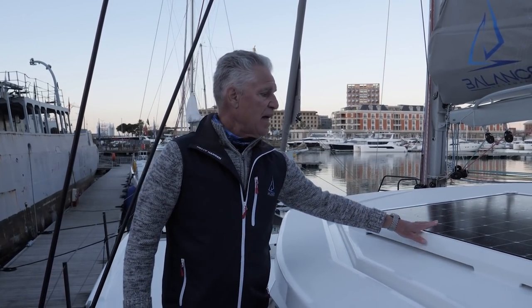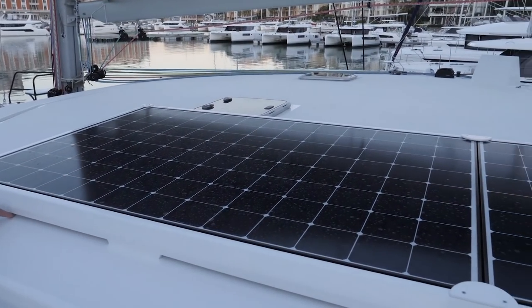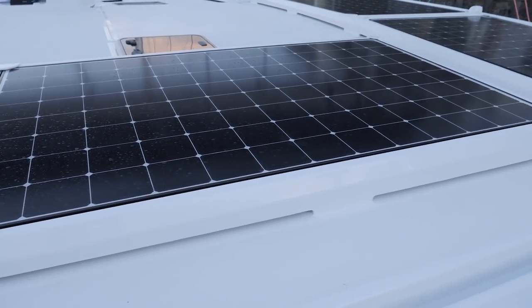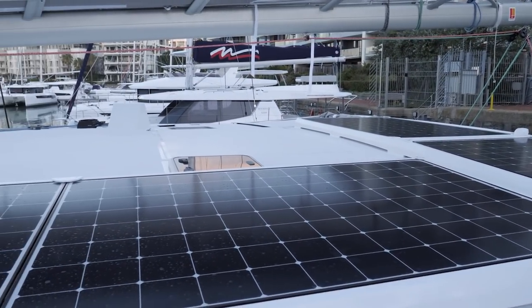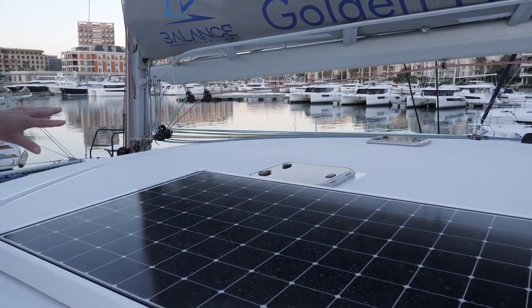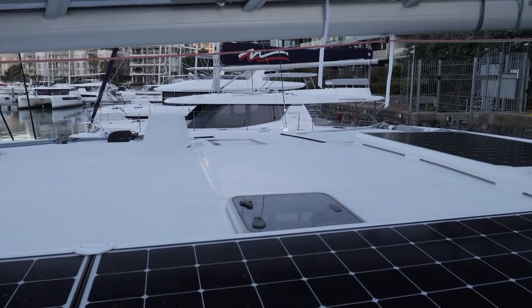And as on all of our boats, we're doing these beautiful raised panels with air ventilation underneath them, all with individual controllers. And they generate just an incredible amount of juice for the battery banks. You have two opening hatches in the forward part of the saloon to bring air in. And then we have one that opens up to bring air into the aft cockpit.